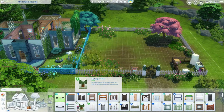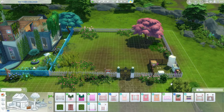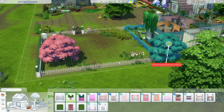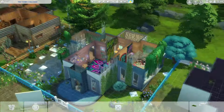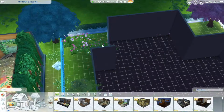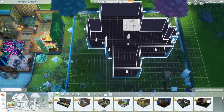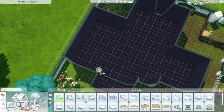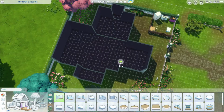And so I had some ideas about this. One of the things I decided I really needed to do was to put in some sort of a greenhouse that I could use like a roof piece to do that. And it had to have a thatched roof and it had to be cute. So I got the setup here, and there is not a lot of space here. It is the last one, and it's fairly centered in this slot, but there is just not a lot of space left.